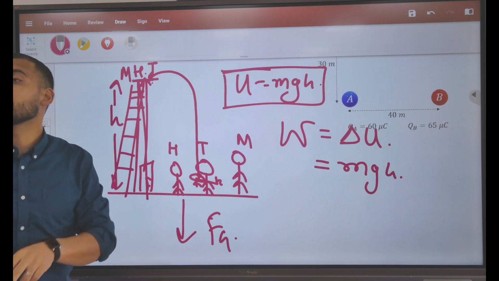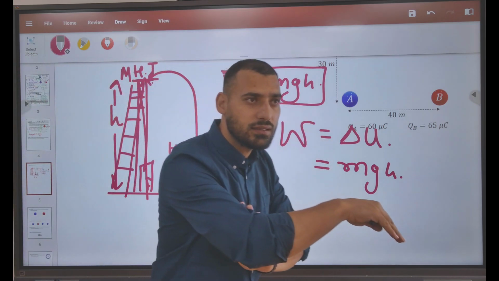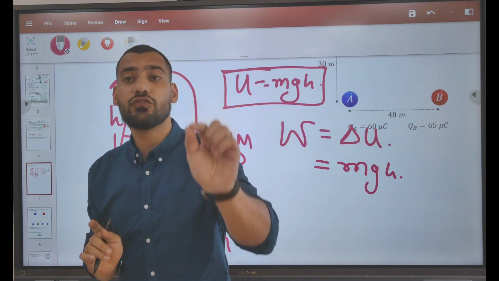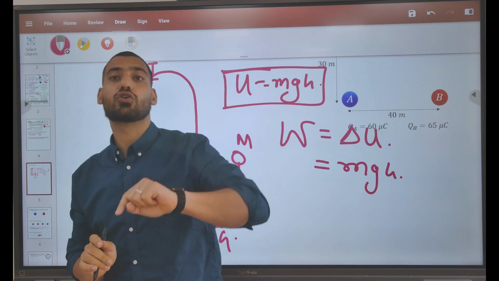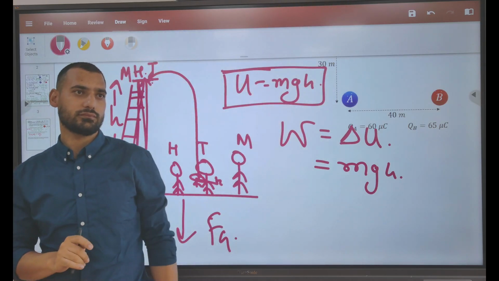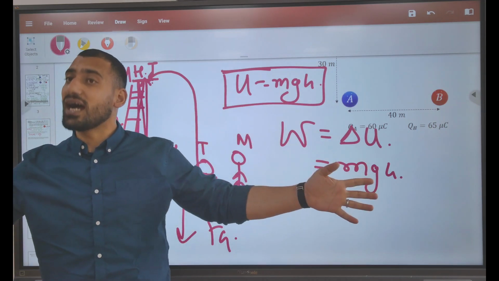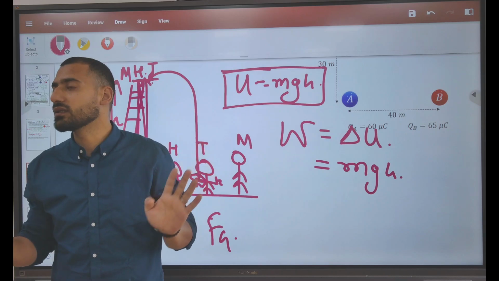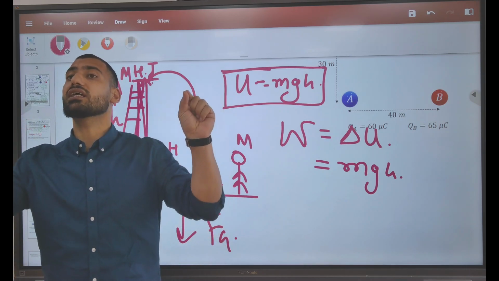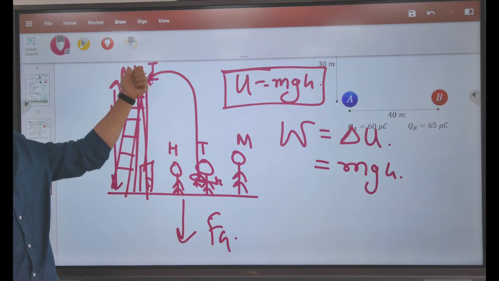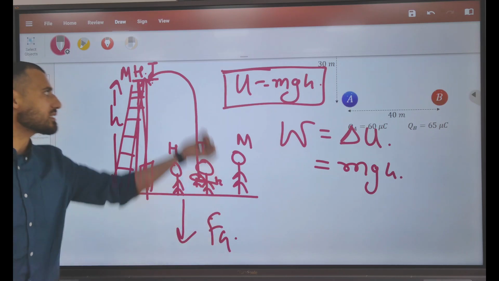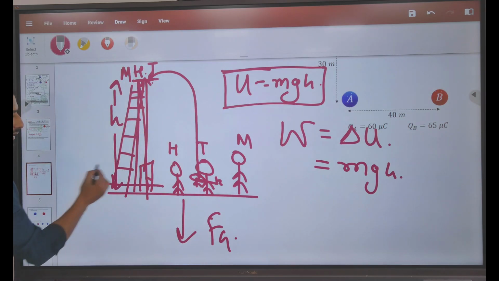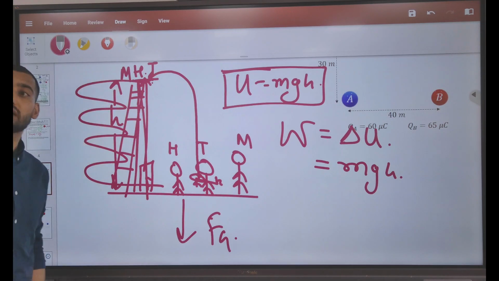Now you see 3 people taking different paths, but the work of all the people is the same. Such a field against which the work is done is called a conservative field. That means it is immaterial which path you choose. Is that fine? It doesn't depend on the path. The work is independent of the path. Work depends on where Maid was and where he is now. Work depends on where Tagreed was and where she is now. Work depends on where Hiba was, where she is now. It doesn't matter if Hiba was like this.